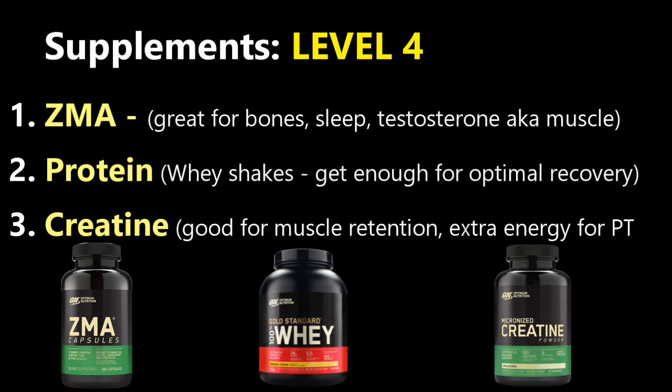Besides eating foods like meat, fish, dairy, and nuts, you can actually add in protein shakes to supplement your diet. It's incredibly helpful to have enough protein when you're doing physical therapy or at-home exercises, because the soft tissues are two thirds of the battle, your muscles are two thirds of the soft tissues, and muscle loves protein — so feed it what it wants.